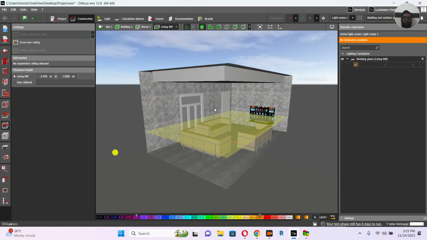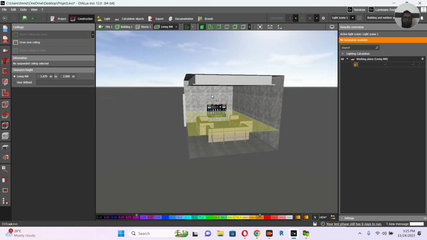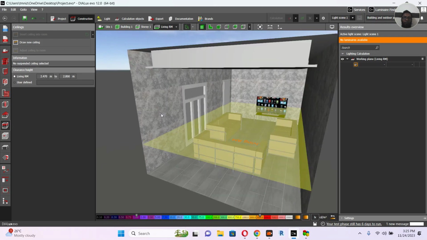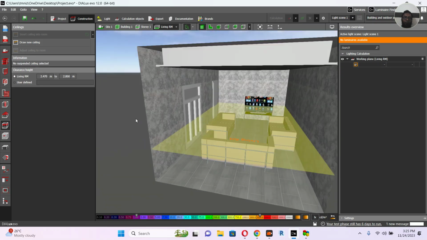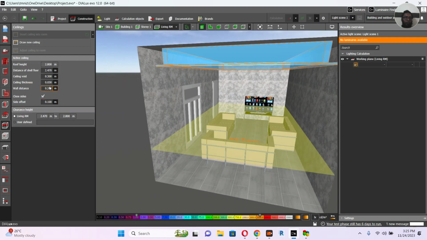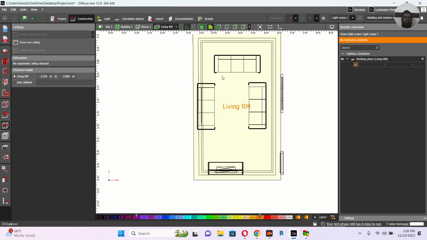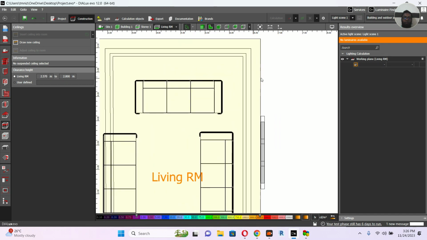If you type like this, you will see something like this. Let's go for 0.2 also. 0.1 is enough. For the ceiling height I want to choose, the void is 0.2 also. It will look something like this. Let's go to the floor plan. So you know how to put the ceiling, and you know this is the ceiling line.